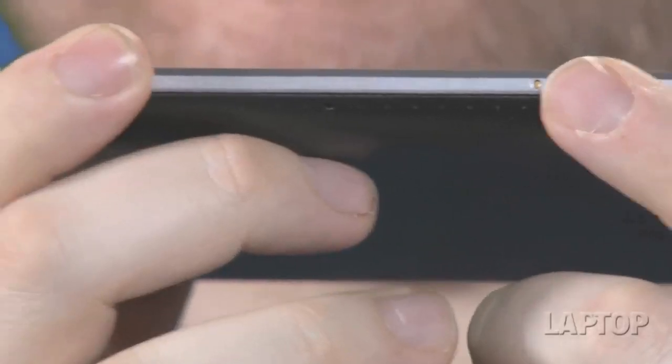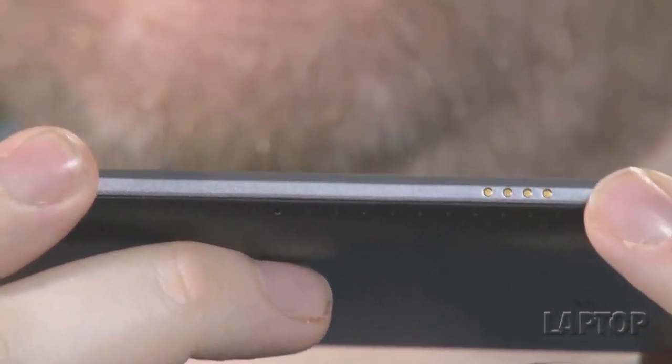Looking around the sides, there's not a lot of ports to talk about. On this side we've got the power button and volume rocker. On the bottom there's a micro-USB port, which we really like because you can both charge and transfer data over a standard port — something a lot of tablet makers have forgotten, giving you a proprietary docking connector instead. This uses any cord you have laying around for your phone. There's also a 3.5mm headphone jack and a 4-pin connector on the side for docking or accessories, though nothing has come out to take advantage of it yet.